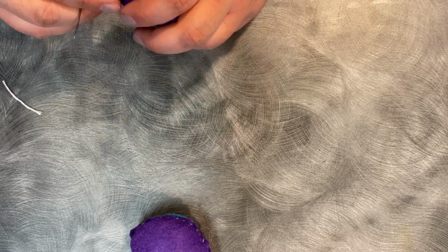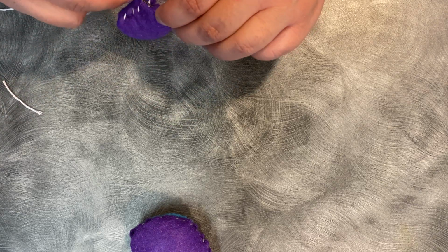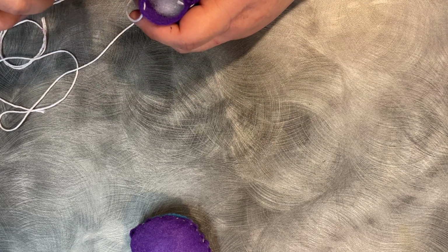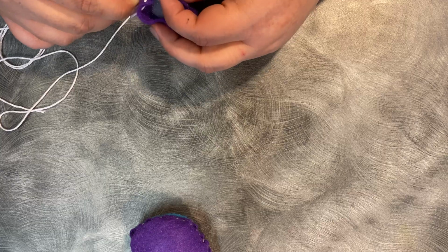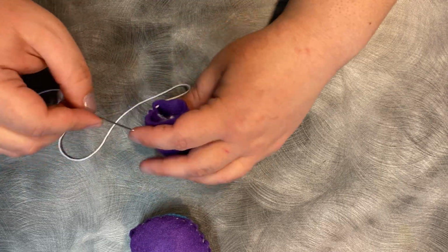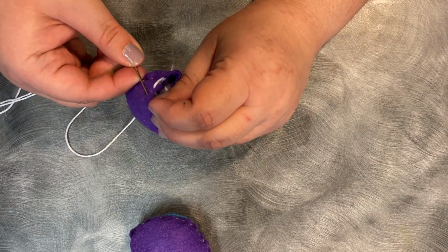Now that it is stuffed, you're going to finish off the last side. Just stitch that closed. And once you've gotten that last piece closed, you'll stitch that tank onto the crewmate you made previously. I didn't realize that I was kind of off camera. Whoops. So I'm just stitching the last side. There we go. Now I'm back. Just stitching the last side closed.